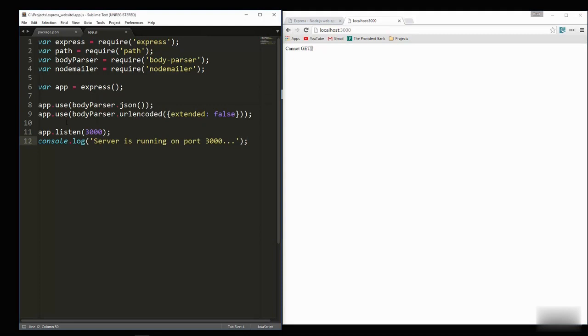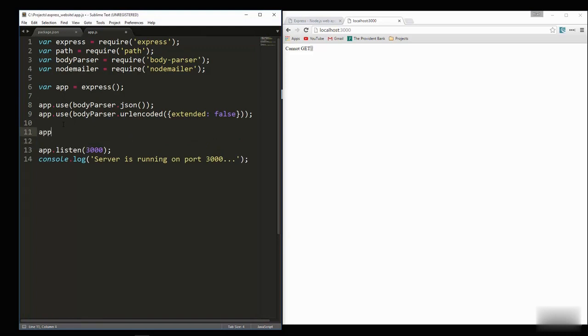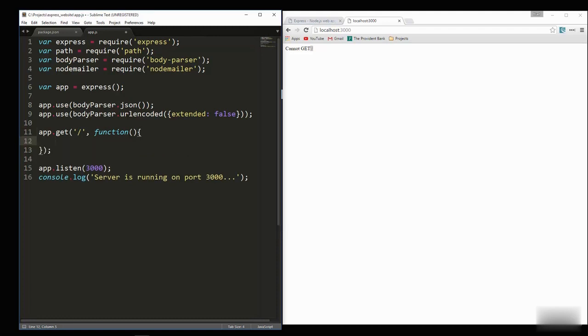So if we go and create a route, we'll do it right here. We can say app.get, and inside here the route's going to be just slash, and then that's going to call a function. This function will get a request and response object.